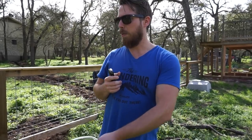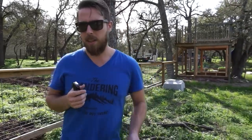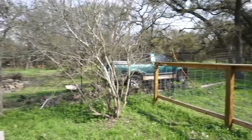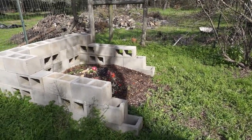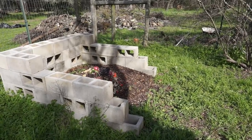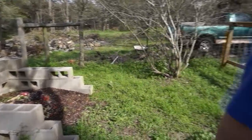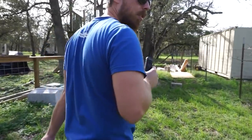And I'd like to keep this spot kind of open so we can bring in a tiller easily and even till up the compost. And I'd like to actually enclose that because it's only going to get bigger. My dad made a small one. I want to make it bigger. And I'd also like to raise it up a little bit and then maybe even have it to where bigger animals can't get in there. Bigger animals. So now we're going to go get broccoli for dinner tomorrow, probably.